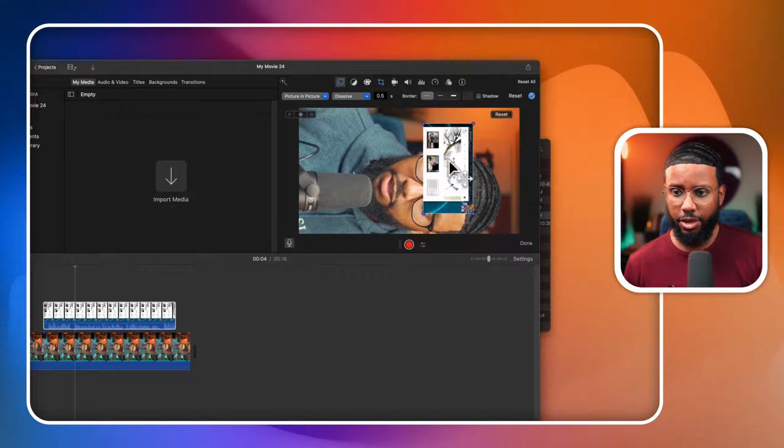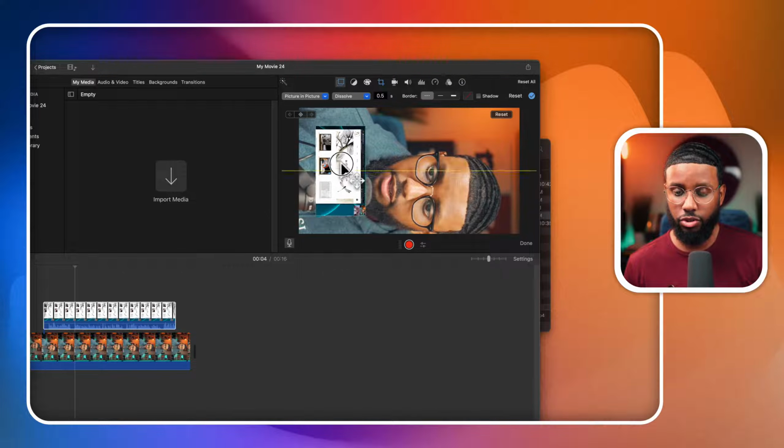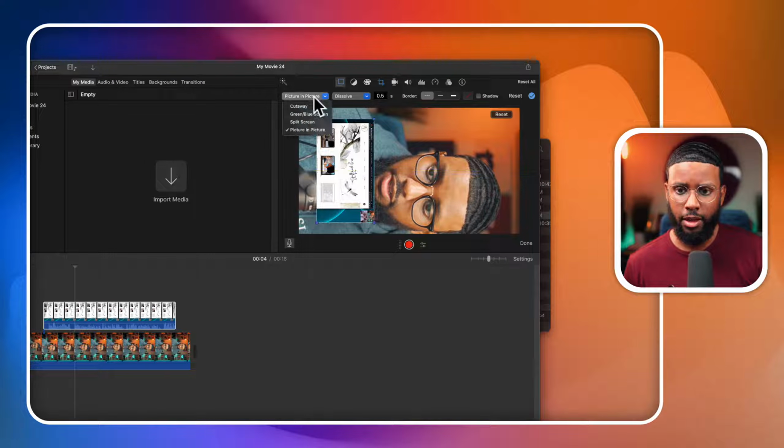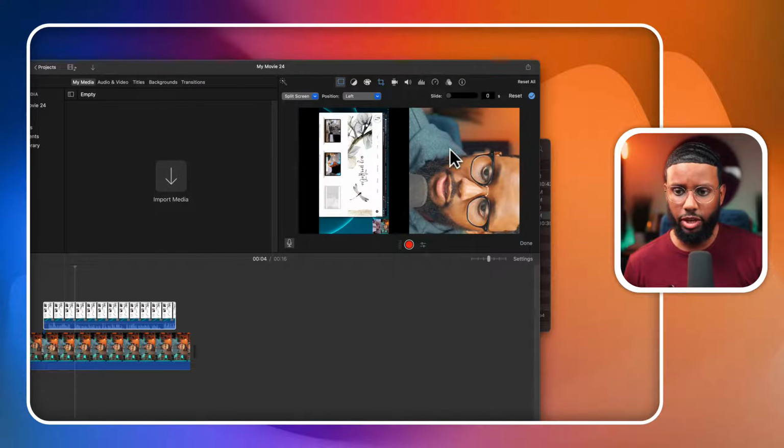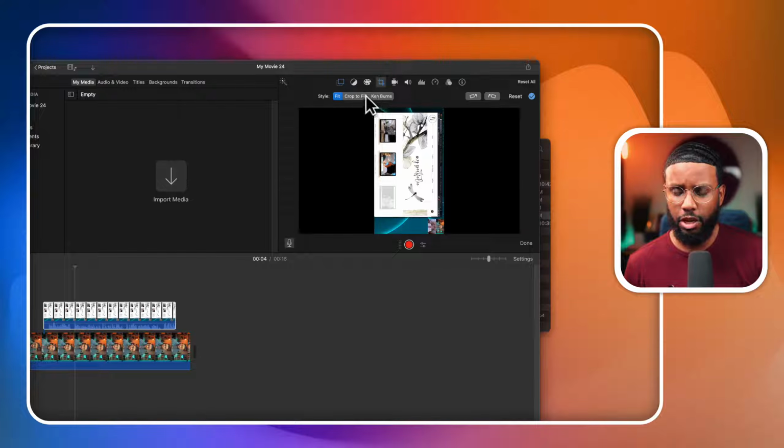So now I have a bit more control over this other screen. So let's say you wanted to show a bit of what you were talking about. You can do this and add this here, okay? You can also do split screen, which will split the screen. Then you can adjust these accordingly, I believe. Let me see. Yo, split screen, it splits it in half. So then I can go back to crop and then do crop to fill. That ain't right. Fit.